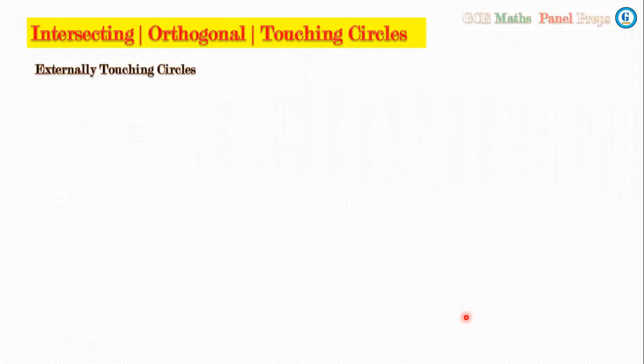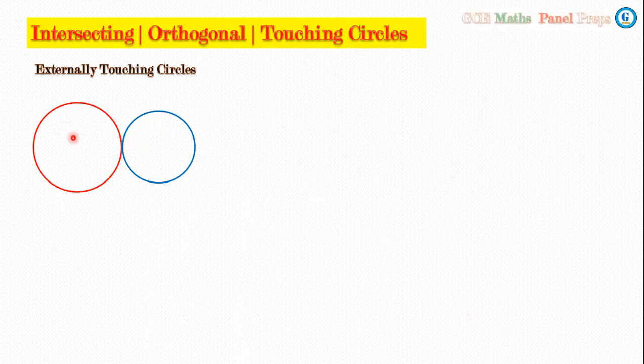So the last part of these lessons will be on intersecting, orthogonal, and touching circles. We will look at internal and external touch. These two circles are touching externally. You can see they're just grazing each other here. For external touch, there's a formula we use: those are their centers, right? The sum of their radii should be equal to the center to center distance, which means the distance from one center to another. So if this center to center distance equals the sum of their radii, then the circles touch externally.